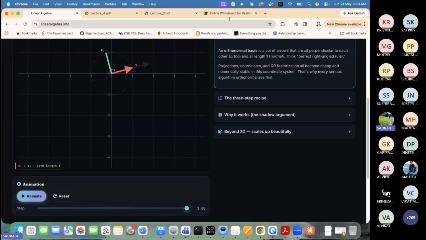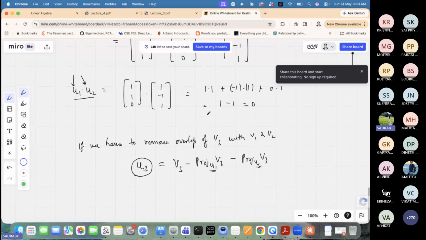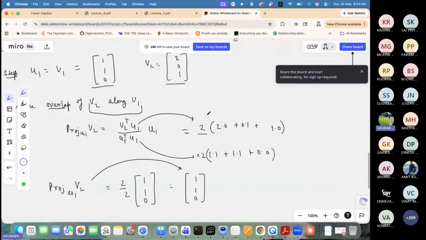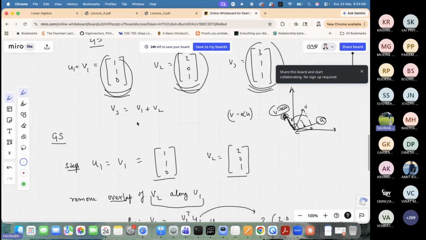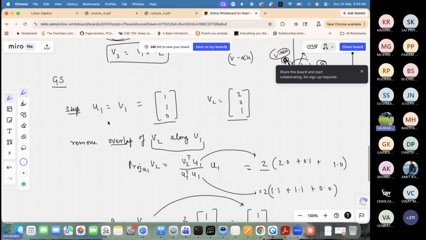But essentially speaking, what you're doing, you started with three different vectors: 110, 201, and 311. You already know that the third vector, and this is what we'll get to in a bit, is a linear combination of the first and second vector. So what we started with is we just rename the first vector, just for the sake of projecting and finding out the new vectors. Let's say U1 is equal to V1.